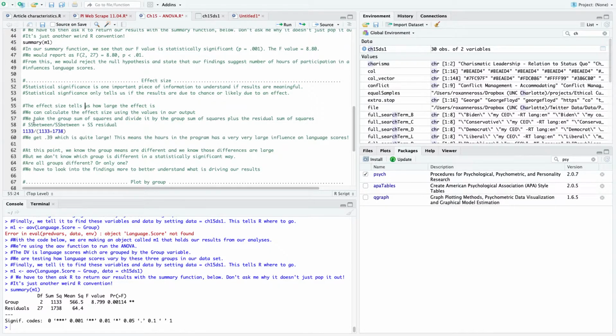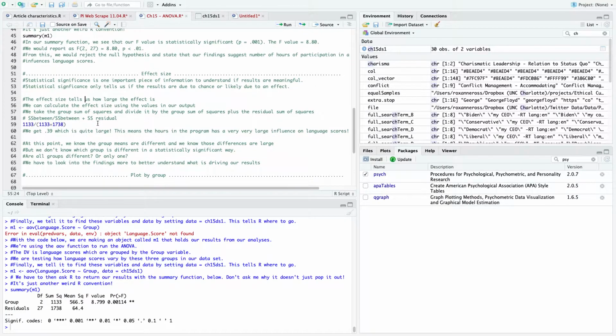If we were testing these different language programs, we'd likely want to know if the increase in language scores is quite large, because this might say, yeah, okay, this language program costs maybe some money, but we see a huge improvement in people's test scores, so it's worth it. That's the kind of question the effect size calculation allows us to answer.